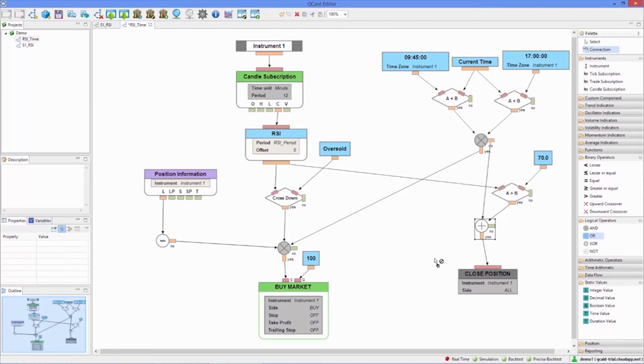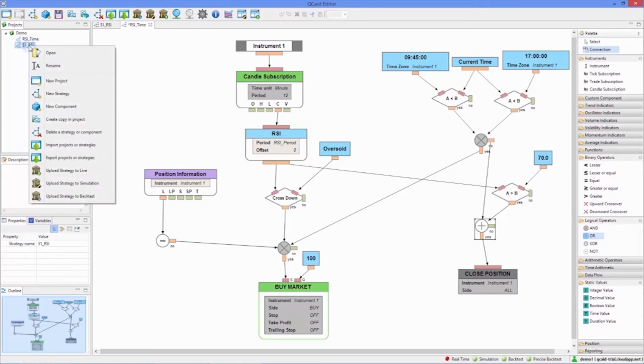In this strategy, we have seen how to use temporal elements, how to enter new rules, how to use negated outputs, and how to combine rules with OR elements. We can also add time-based rules to act according to the elapsed time between two events. We will start again from the first strategy for this example. Another way to duplicate a strategy is by right-clicking it in the project tree and selecting the Create Copy in Project option.